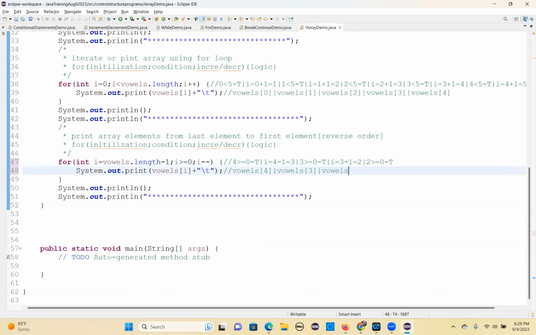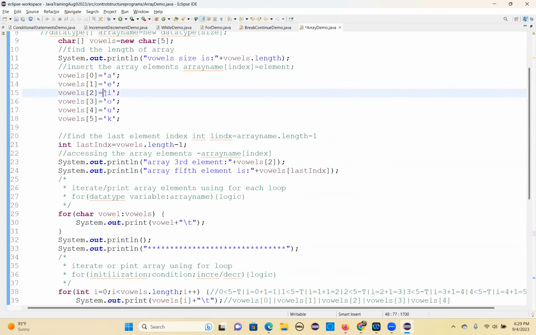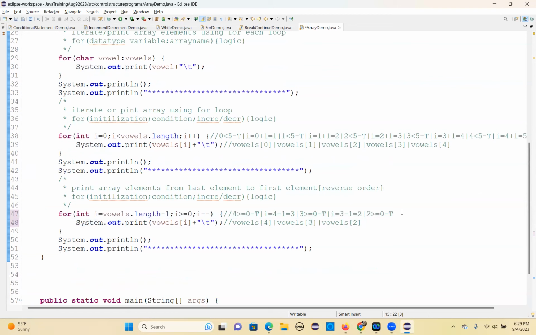So vowels of 2 value it will print automatically. Because this is System.out.print, it prints. Then one space you will get. So then it will go here. It reduces 2 minus 1, that is 1.